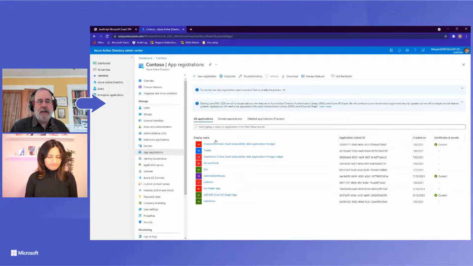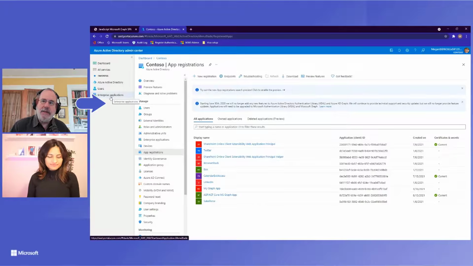A little tip here for anyone who's watching: if you are a software vendor, don't put it in the same tenant that you use for your daily work. What if you want to sell that app to another company someday? Or what if the app just has different administrative rules, different admins for the app versus for people just using Microsoft 365 inside your company? It's always better to make a separate tenant just for hosting the app, just for registering the app in production.